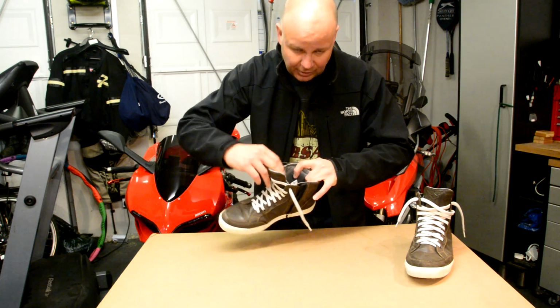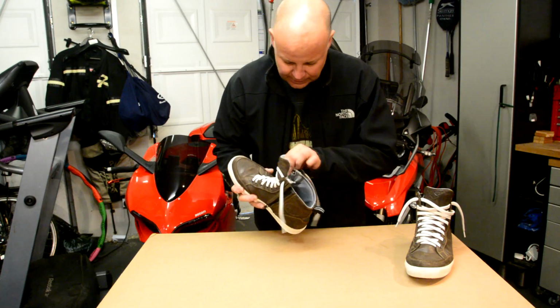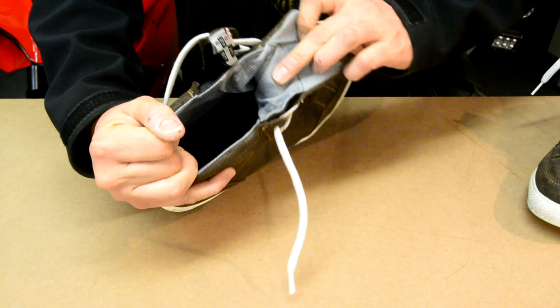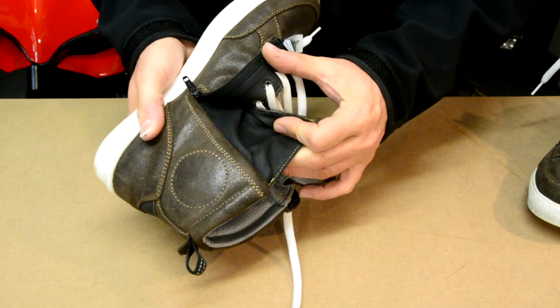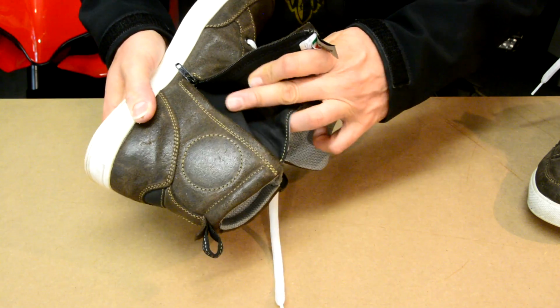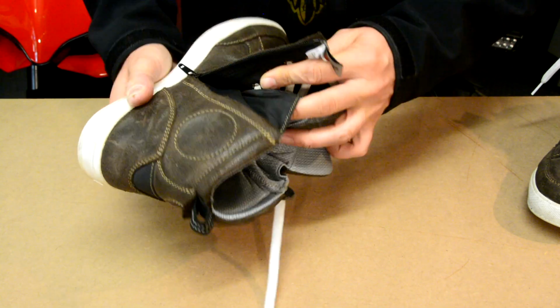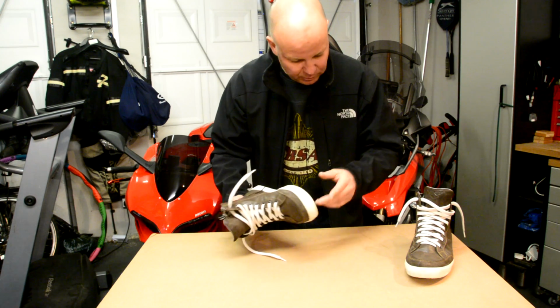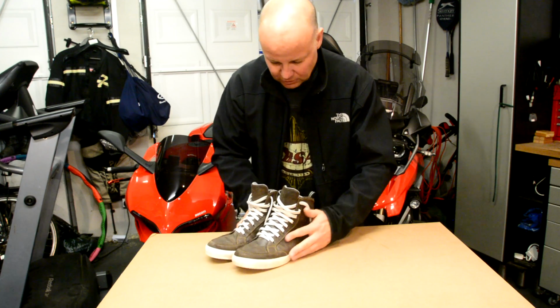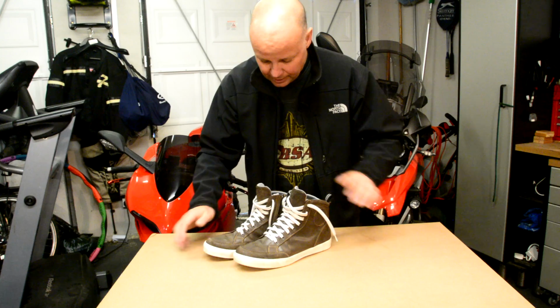And also, which backs up my waterproof theory, the tongue is fully attached inside, so there's no gap. So again, this is why I tend to think they are waterproof, although I've not seen that written down anywhere. It's sort of a rubbery material behind the zip, so they seem pretty waterproof in that way. So there we are. That's pretty much all there is to say about them. I think they look stylish. They're certainly comfortable, and they're great value as well.